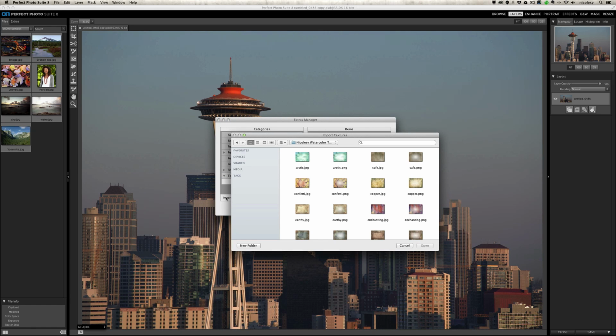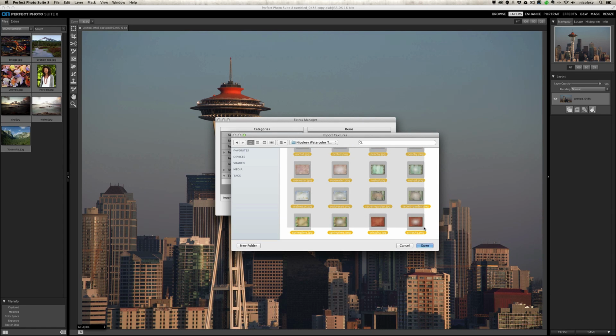I've already navigated to my texture files ahead of time, so they popped up immediately. And for you, you just want to make sure that once you have this file open, locate the folder where you downloaded your texture files, and then you'll see them in a similar display like I have here. Then I'm going to just click and drag to highlight all of these texture files, and then click Open.